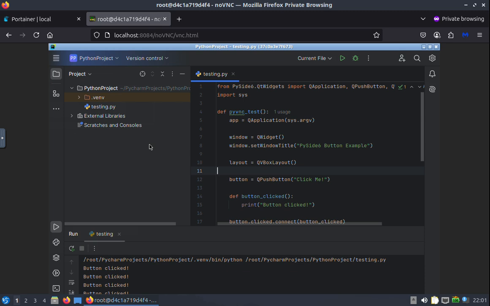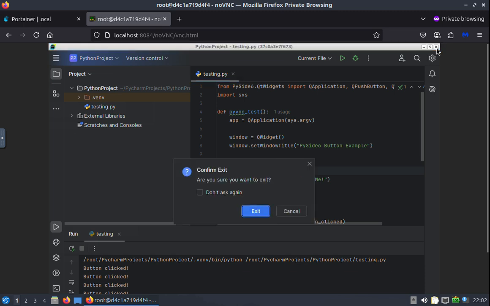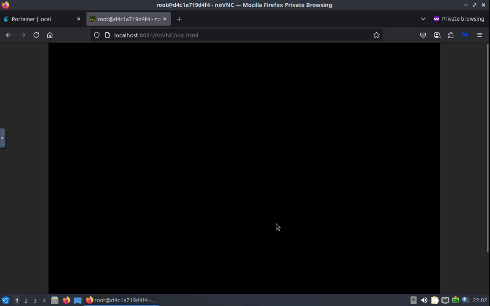It's been a struggle because, again, I'm also learning with you guys. So there you go. You can install libraries for Python, obviously, because I'm using PySide to do windows and buttons. And you can also just close PySide, just like normal.